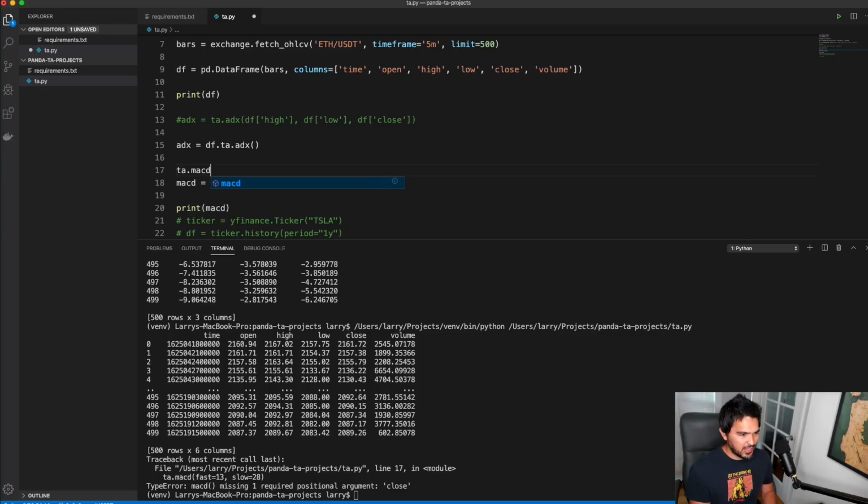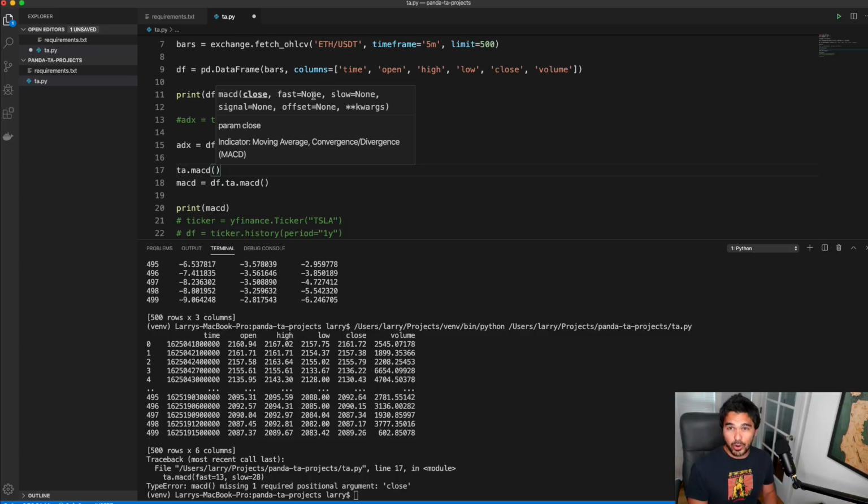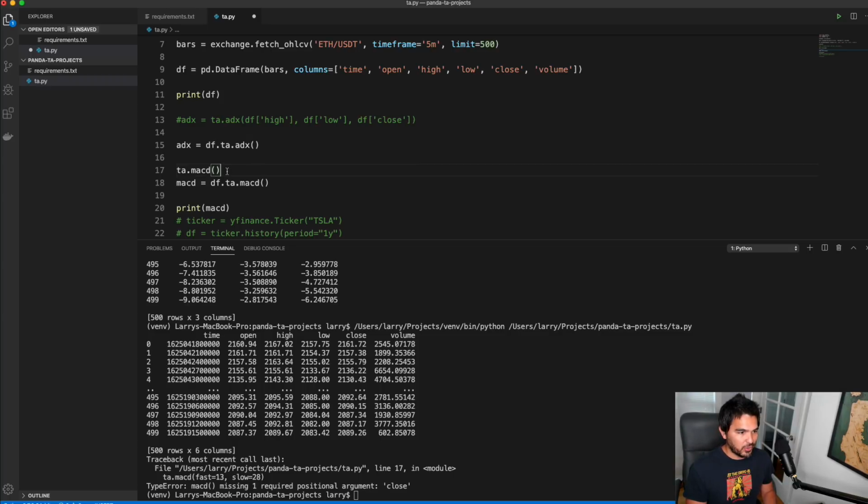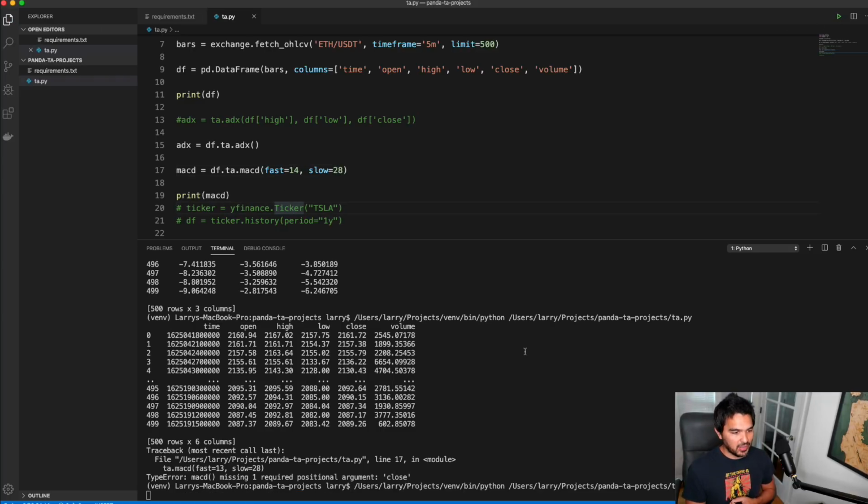But if I just type ta.macd like that, I can see what the parameters are, or you can look at the source code of Pandas TA to find out what all the different parameters are. So it looks like I can pass in my own fast, slow, and signal values here. And so if I want to use fast equals 14 and slow equals 28 or something like that, I can run this and it'll calculate it with those values.